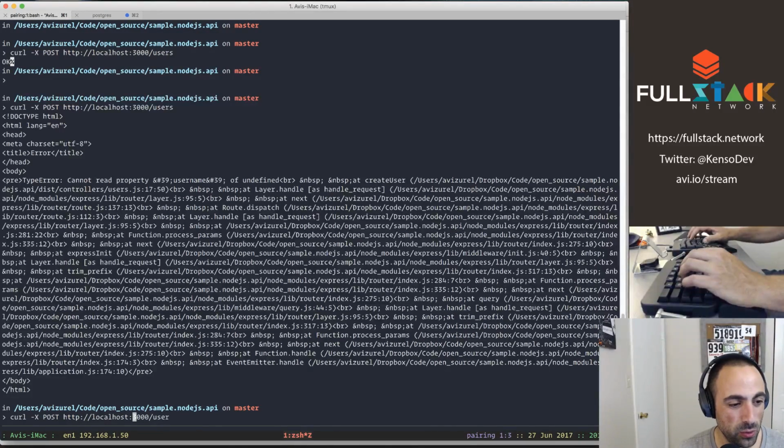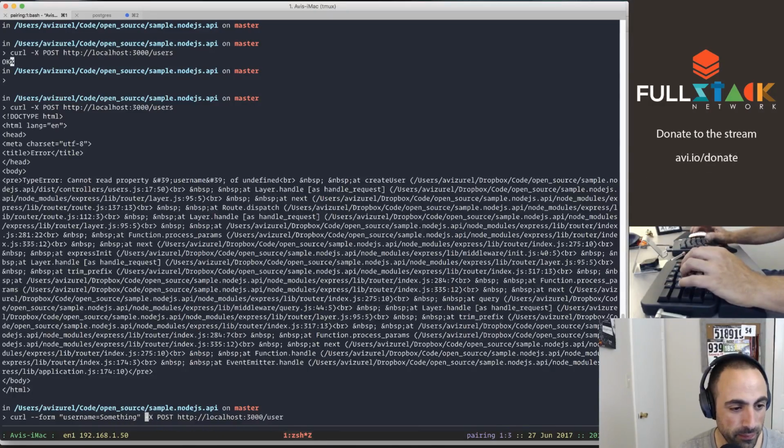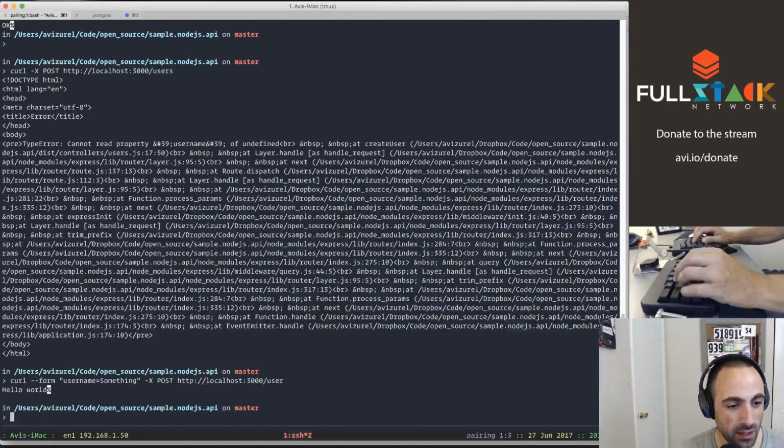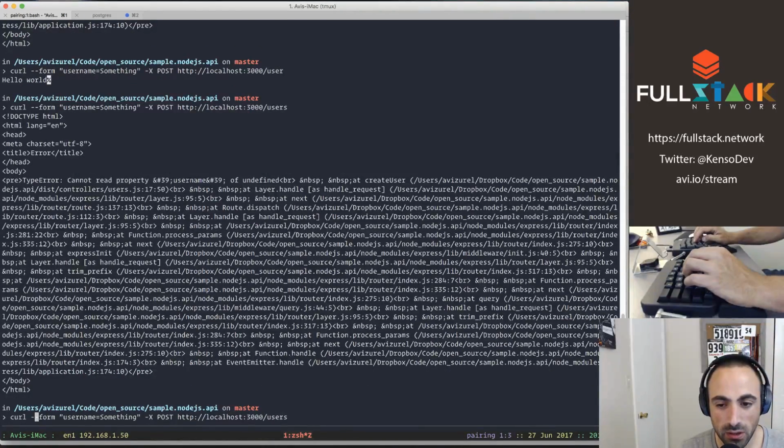So let's do curl -X POST --form, and username is going to be something, and we get hello world because we post to users. Cannot read... curl, oh, it's --data.